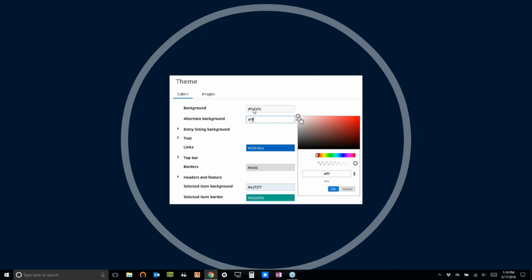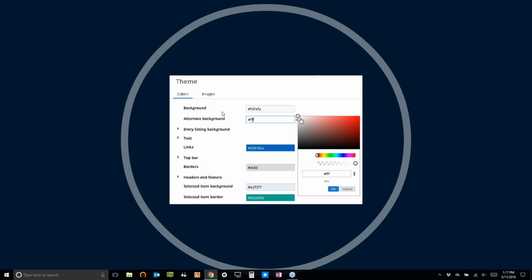It uses web colors, but if you don't know your web colors, it also has a color picker. You can choose your specific color just by dragging your color picker around somewhere on the color panel here.